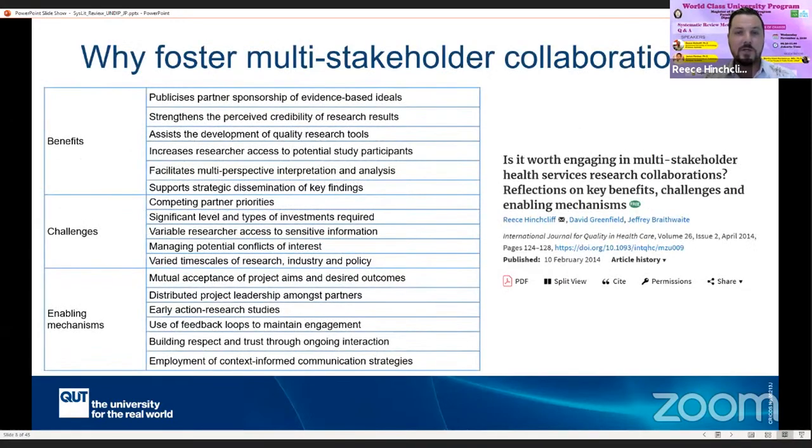Now, I don't want to take too much of our time today away from the Q&A regarding systematic reviews, but I thought I'd just conclude with this slide. And I'm happy, Martha, for these slides to be shared, and happy to take any further questions by email in the future as well. But rather than focusing on the details of this slide, what I'm trying to reinforce is my belief that even with systematic reviews, it's important to conduct them collaboratively with other stakeholders outside of academia.